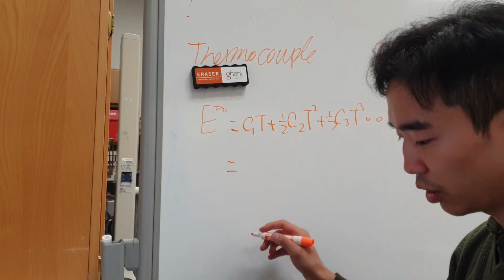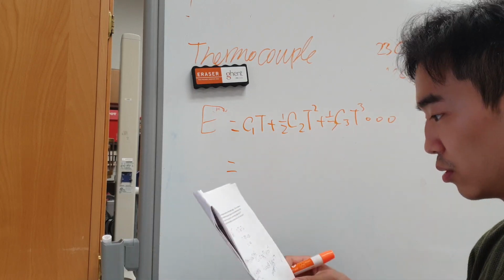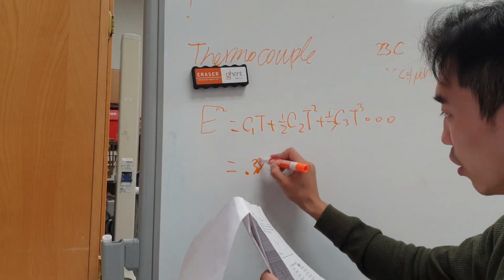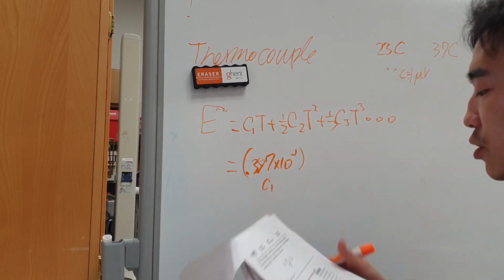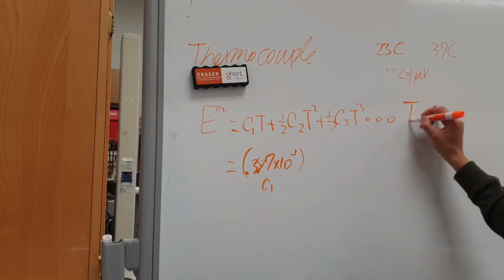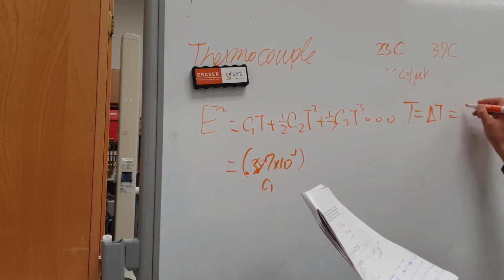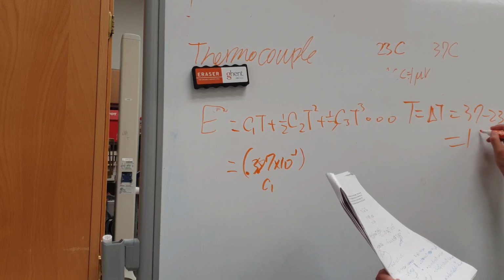Let's just solve one out. For C1 it's going to be 0.387 times 10 to the negative 1. That's C1, and that's just given. And T, actually I haven't defined it yet. T is equal to the difference. T is referring to a delta T basically. So 37 minus 23 equals 14.